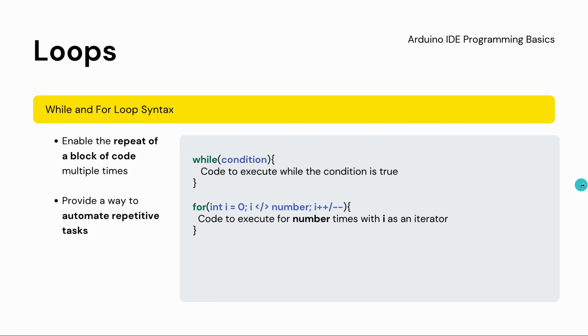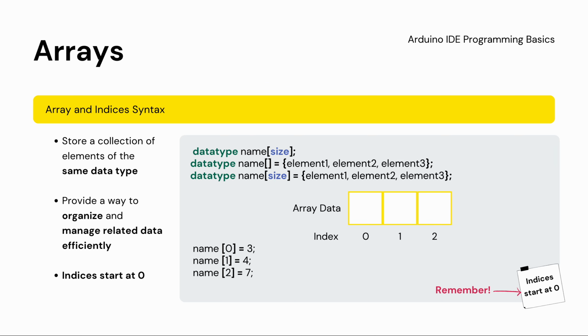Okay, let's move on. So these are the 3 parts of your for loop. First, we call it the iterator, right? So what's going to be moving through the loop or changing through the loop. Then your condition, and then you're going to be either adding or subtracting by 1 each time. Okay, almost there, promise. Arrays.